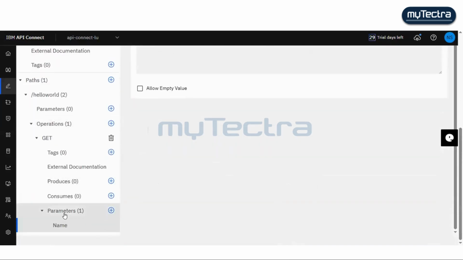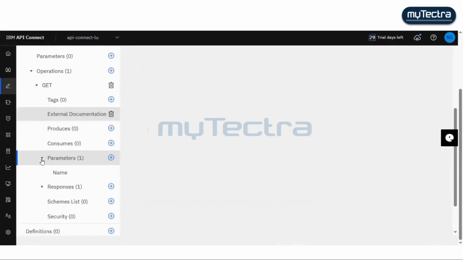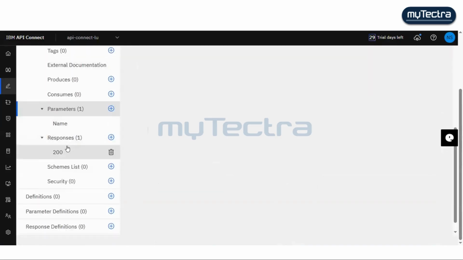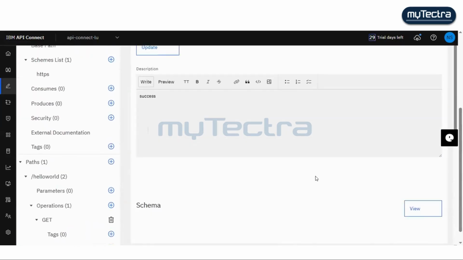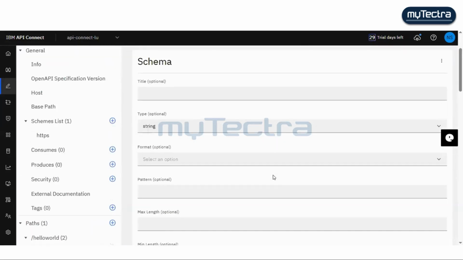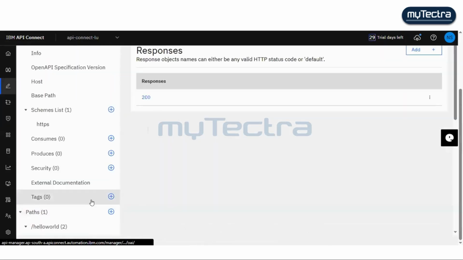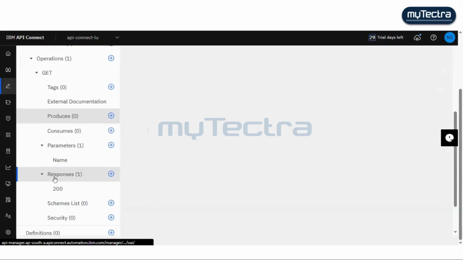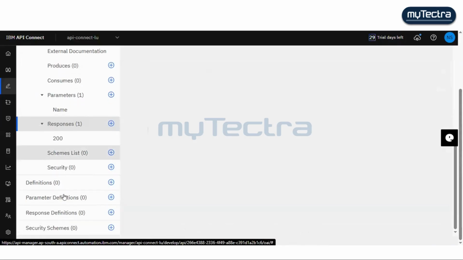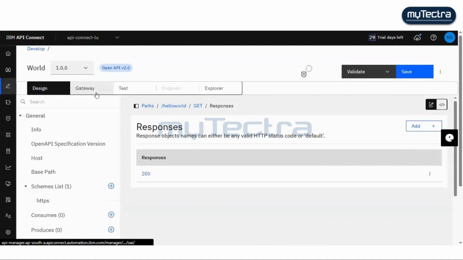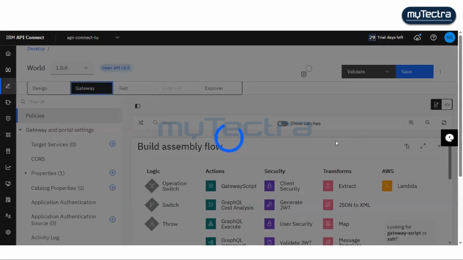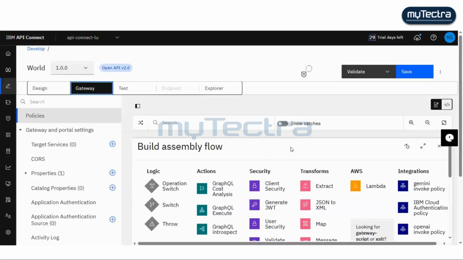Now go back to the parameter itself. You can see this response option is already there. It's 200. So this response schema is already built. It's predefined with all the APIs that you are creating. So we will leave it as it is for now. Since we are creating just one operation, we just keep it as it is, and the rest of the fields also we'll keep as they are. We'll discuss it more in our upcoming lecture. We will break down each and everything that you are seeing right now and then discuss each of them.